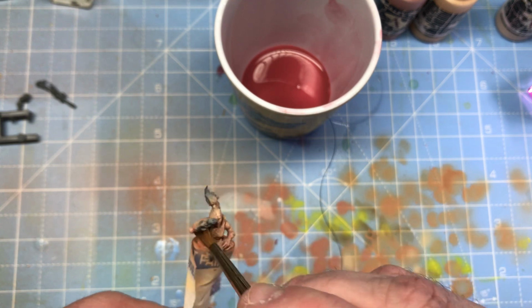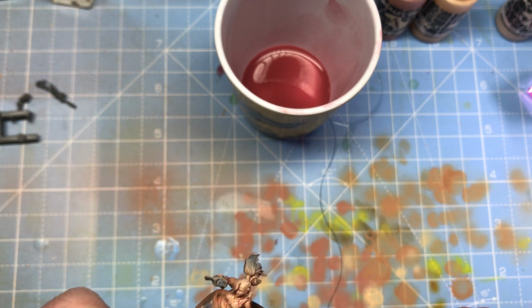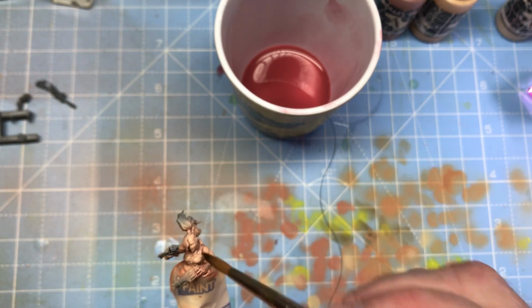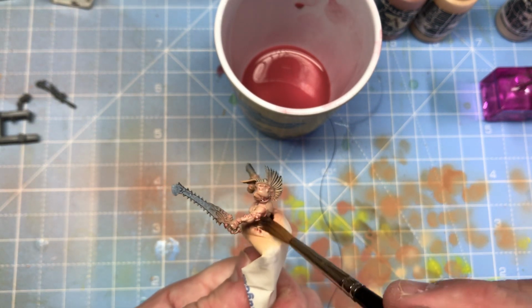Make sure you get particularly into their six-pack and their abdomens. These are really small minis. Everything new in 40k is much smaller or larger depending on the scale. So Space Marines much larger, humans slightly smaller. Facial details and stuff are much more refined now, they're digitally sculpted. These ones don't have a lot of detail, I don't think, actually, in the skin portions because of how small they are. So we have an extra challenge as painters, to try and lift up the best that we can with what we've got to work with.